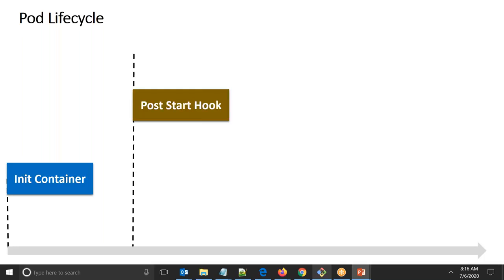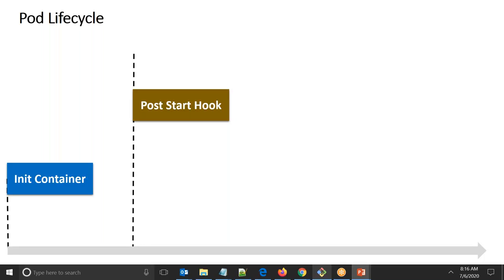Once the init container is completed, this is where we have another utility inside your container, which is called a start hook or a hook. Now, what is a hook? A hook is like a trigger. Here you can do some activity as soon as your container comes up, or before your container deletes. So hooks are nothing but triggers.